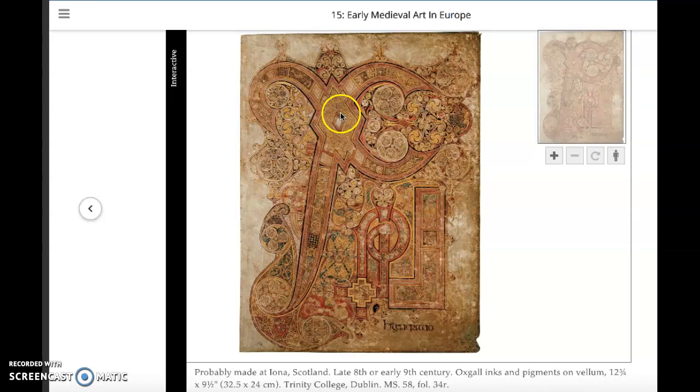The ornamentation is so lavish with its tiny little worlds within worlds that it actually feels miraculous. It is one of the clearest examples of the transfer of pagan metalworking art into manuscript painting, with these little compartments like the cloisonné — the gold cloisonné — in which jewels are set in intricate patterns.